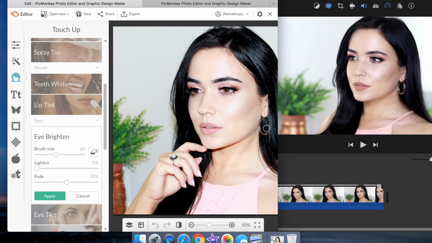And another way that you can use this tool is on jewelry. So if you want to make the jewelry pop, it's a great way to lift the picture ever so slightly, give it more of a crisp effect. And actually this jewelry did pop a lot in the video, so I wanted to make sure the same thing happened in the picture as well.